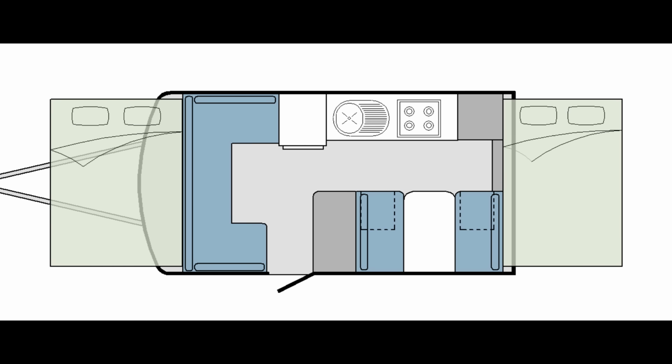So if we bring up the floor plan here, this is the general layout of, say, a Jayco Swan. You're going to locate the heater somewhere up in this corner. That's because that's where you don't normally have things stored, where you're trying to get some easy access to it. It's a little hidden corner over in the back side of the lounge, and that really makes sense for a number of factors, because right next to it, you typically have your battery and your battery management system. That allows a really short run of the cabling from the battery directly to the heater unit. And we'll get into that towards the back end of the video when we're wiring it all back up.